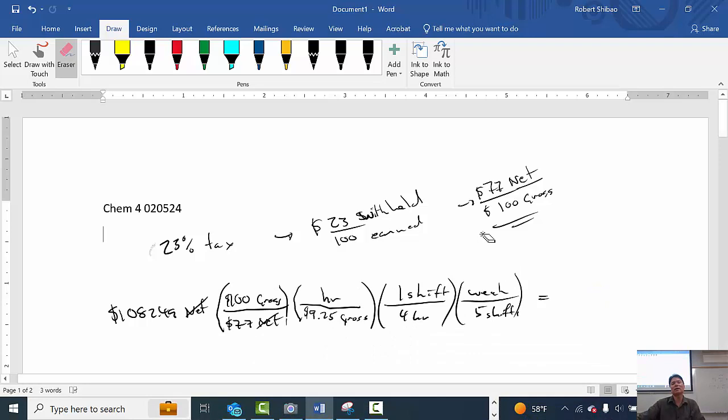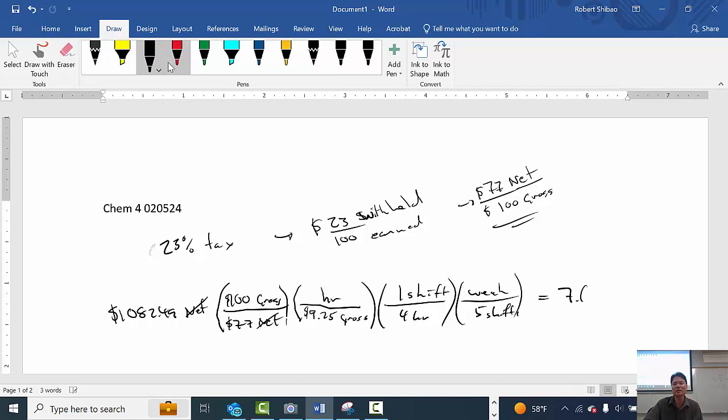Now, this problem depends on this. If the schedule's per week, then we'd have to work in whole weeks. And so if you get 7.6, and they're asking how many weeks, that's okay. We could say 7.6 weeks, but they aren't going to receive that check until they work the 8th week. And so in this case, we're just going to round it to 8 weeks, even though we're allowed more sig figs probably, although the shifts might vary. The shifts might sometimes be a little shorter or maybe a little longer. I don't know. And so here we're not really paying attention to sig figs that much.